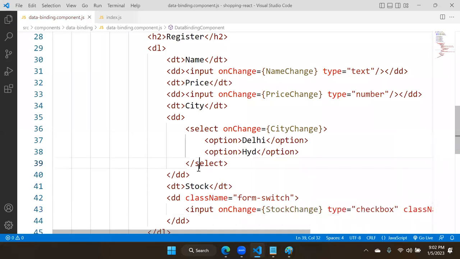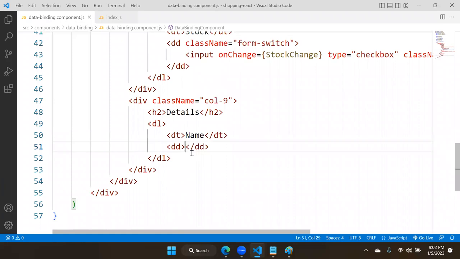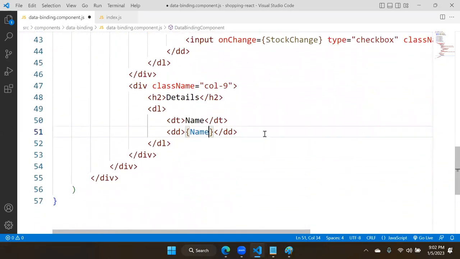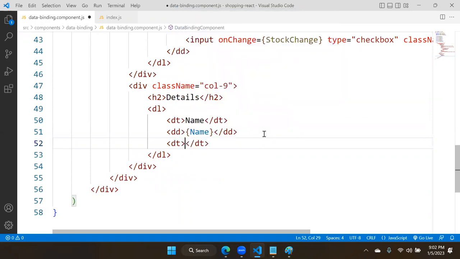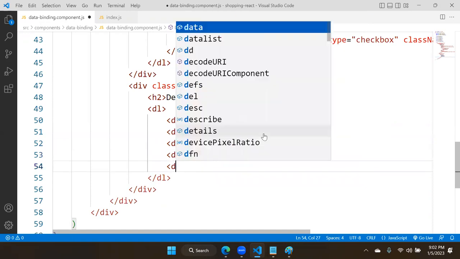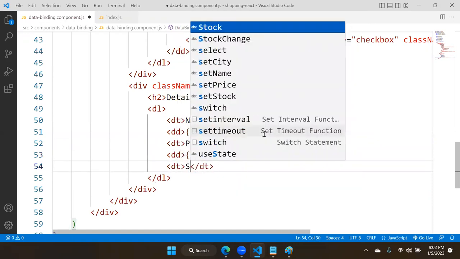These are the options we are defining, and these details we need to print here. Name will come from, what is it? The name reference we are having. And here we are defining another, what is it? Price. Price is a data definition. It is coming from price. Another data term, city.